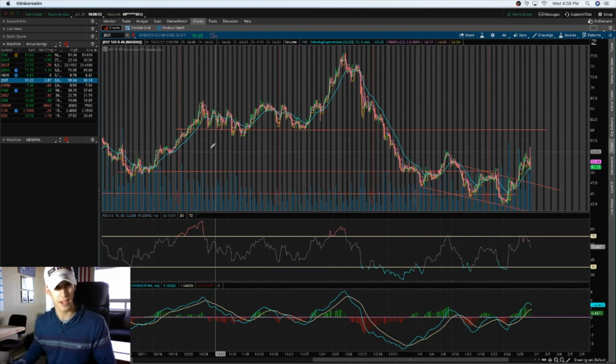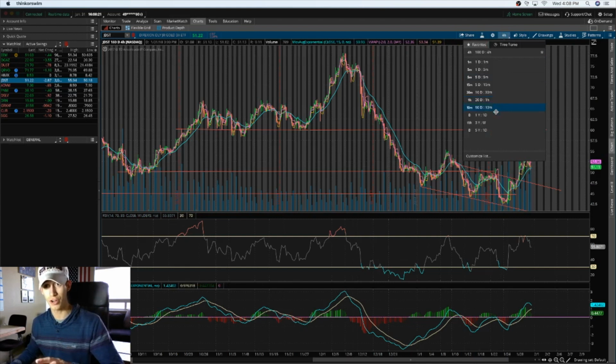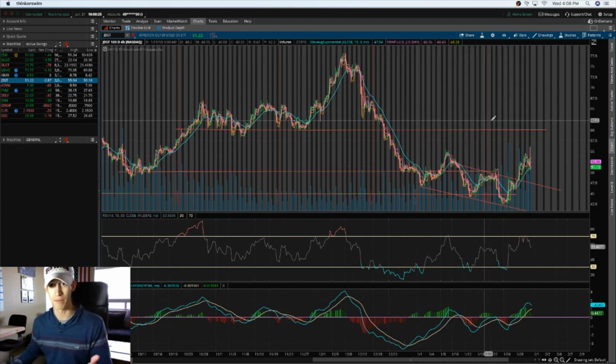First of all, the reason I find this study to be so effective is when you're looking at this overall chart on the 180-day chart. I do a lot of swing trading. That's really the main niche I've been focusing on, meaning that I tend to hold stocks not just for a day, but a number of days. And I want to make sure that the stock I'm investing in, just like my account, is going to be moving up, right? I'm investing in something for it to grow in value.